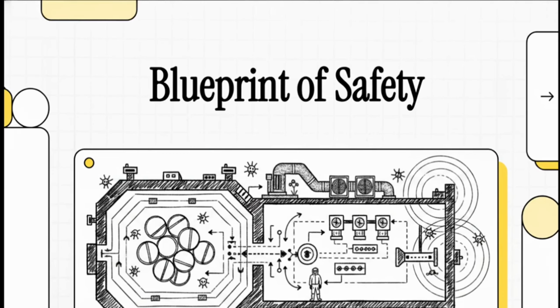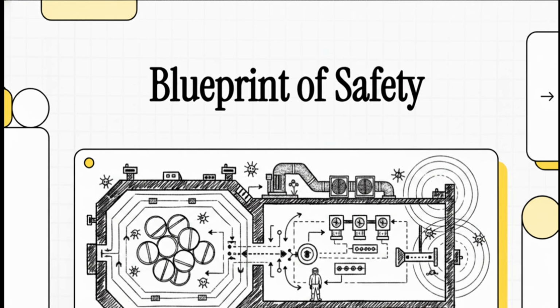Welcome to This Explainer. Today we are taking a deep dive into the frankly fascinating, high-stakes world of pharmaceutical facility design. Specifically, we're focusing on the architectural design for oral solid dosage, or OSD facilities. You know, when most people look at a manufacturing plant, they literally just see a building, a roof, some walls. But in the pharma world, an OSD plant is so much more than that. It is a highly engineered fortress.